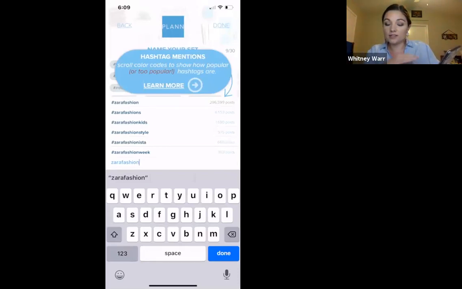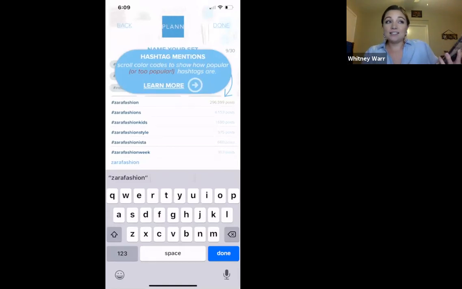So this hashtag planner will tell you which hashtags are being used too much, and you don't want to use those because then your post won't be seen. So the lower the number, the better. Of course, the max I like to do is like 700,000. More than that, your post is just not going to be seen.